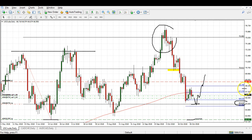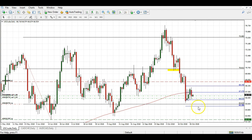So like I said, the blue system has a major role. It's going to give us the defensive element using the top key level, 68.19. That's going to be my last line of defense. I don't expect price to be able to break above that level. As long as we remain below it, there's more chance that we will continue on the downside. Having said that, 65.61 and also 65.30, which is the bottom key level of the blue system, this is the last line of offense. Meaning, once we cross this line, I will increase the position all the way through to our final destination at 63.40. So it should be interesting.